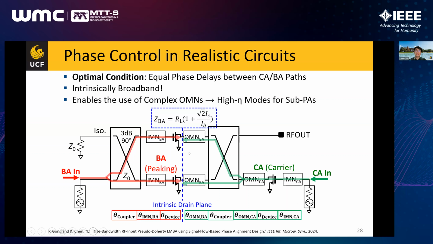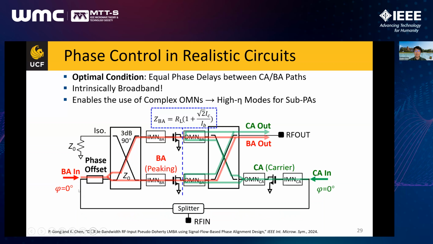So in order to equalize the phase and achieve this 0 degree of phase offset between those two signal paths, all we need to do is to add an extra phase offset at the input of the BA with complementary phase response, so that those two signal paths have equalized phase delay. And in this case, those two input signals can be fully in phase, and they can be supplied with a standard Wilkinson divider from a single RF source. So this is how we can make the RF input.